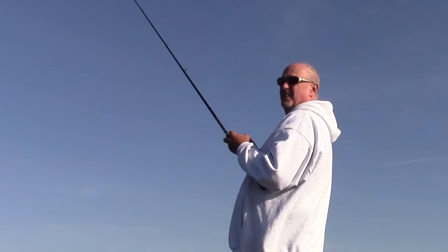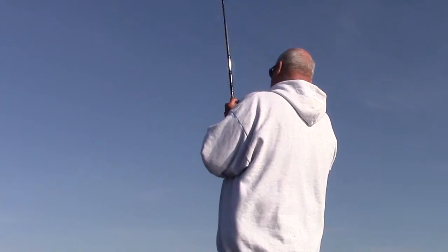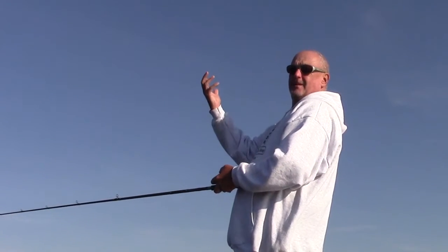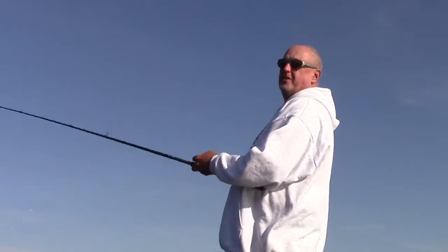Two reasons I don't like to do that: one, you're not really getting a lot of power coming up like this, and two, you're actually forcing the fish, on his first move, to feel resistance and come straight up and jump.